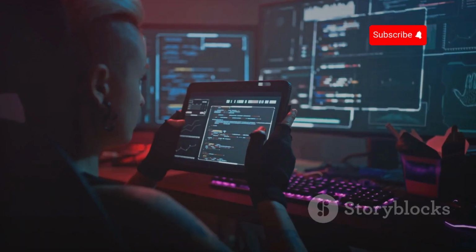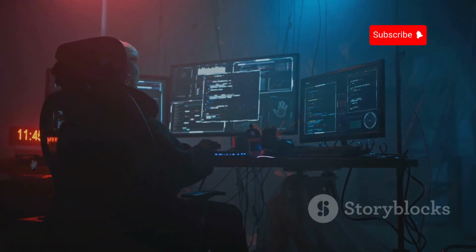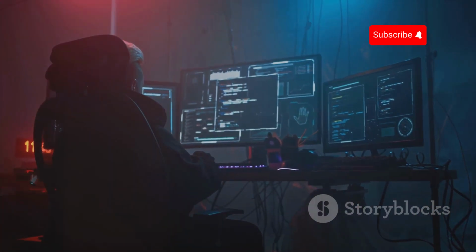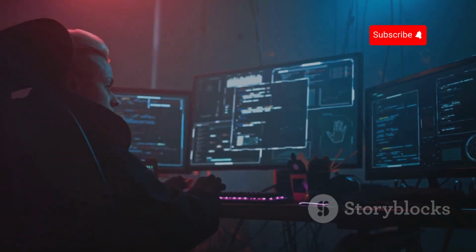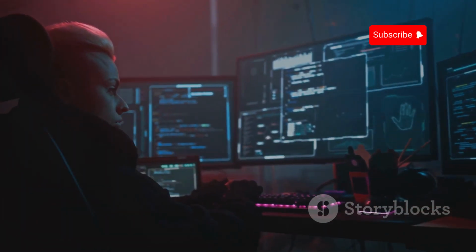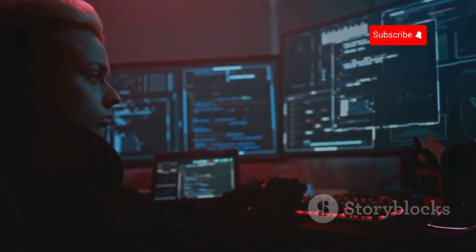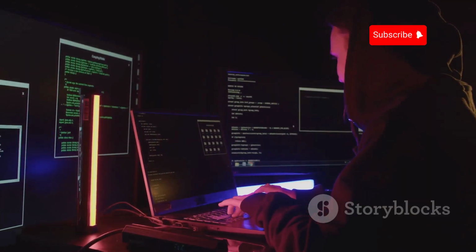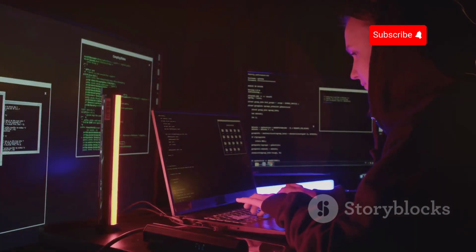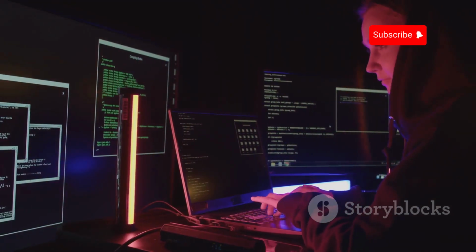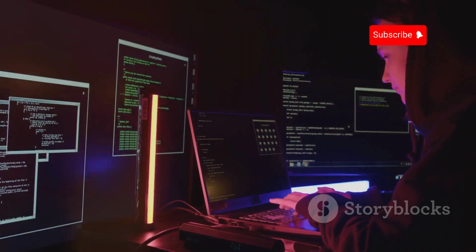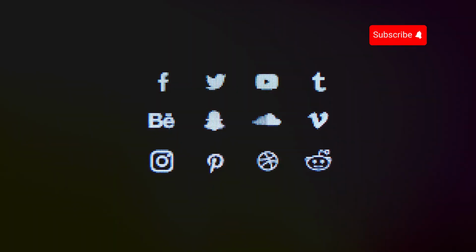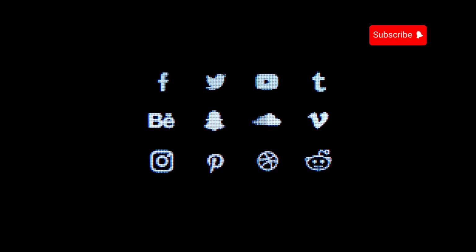Kali Linux offers a vast array of tools. These tools are essential for anyone looking to delve into the world of cybersecurity and ethical hacking. With its open source nature, Kali Linux provides a robust platform for both beginners and seasoned professionals. The tools available on Kali Linux are designed to cover a wide range of security tasks, from penetration testing to vulnerability assessment. These tools are specifically designed for social media hacking.